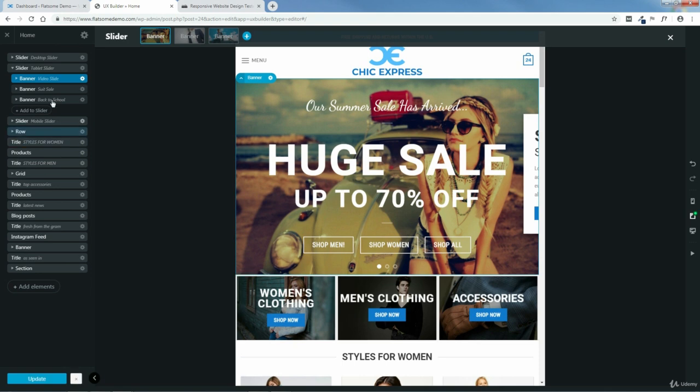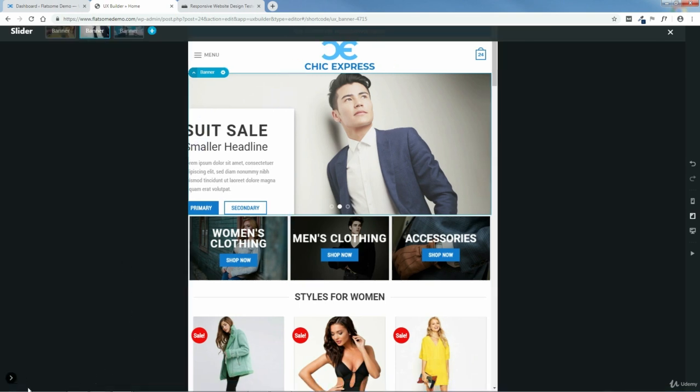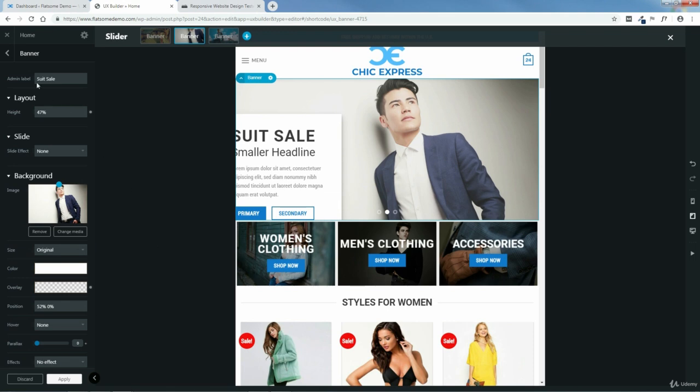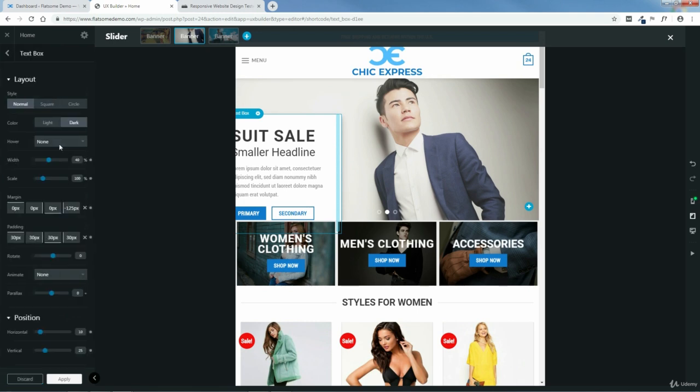Next, what I want to do is go to the next slide in the tablet slider, and I'm going to have to change this size. If this happens where you can't get over here to move your text box, you can just make this full screen. Oh, no, that's not going to work either. Okay. So we'll have to go back, open this up, and double click the text box. And now I can change the size. I'll change the width.